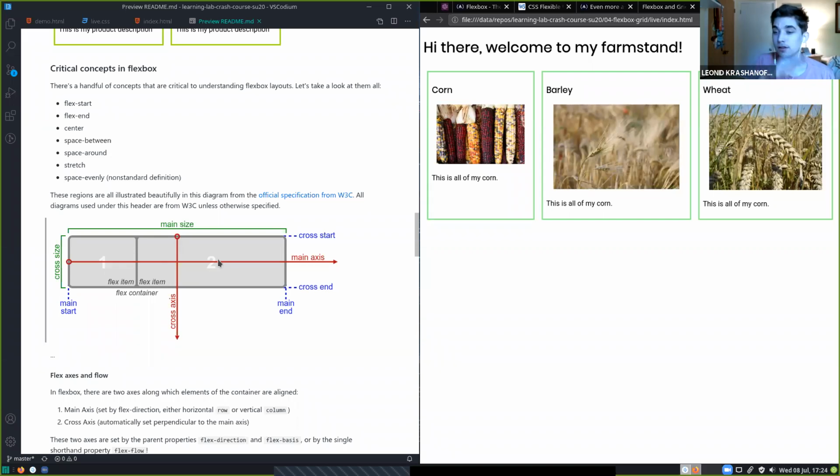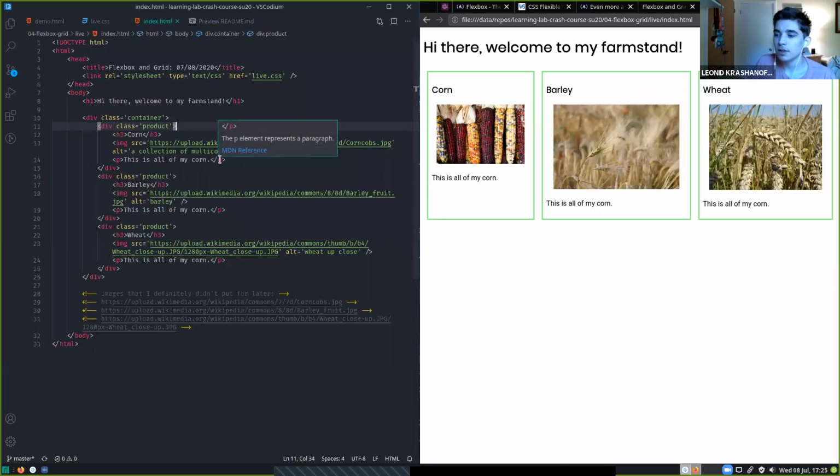And that's flex start, meaning the start of the flex container, right? So if I'm looking at a row, it's at the left-hand side, and flex end, which would be the end of the container, looking at a row again, at the right-hand side. The center is pretty self-explanatory. And we'll learn about these definitions right here, space between, around, stretch, evenly, a little bit later, which has to do with distributing free space in the container. Okay, great. So we've learned about some of the key areas.